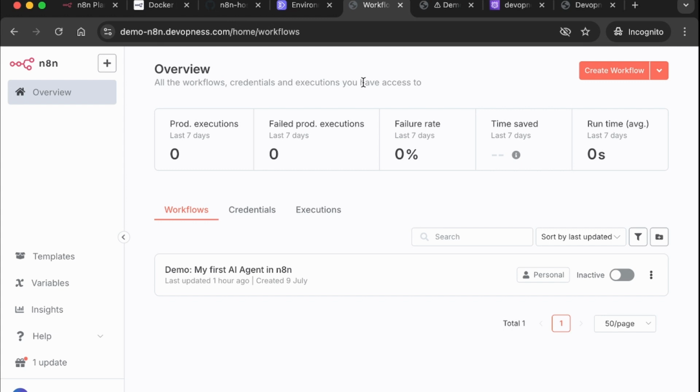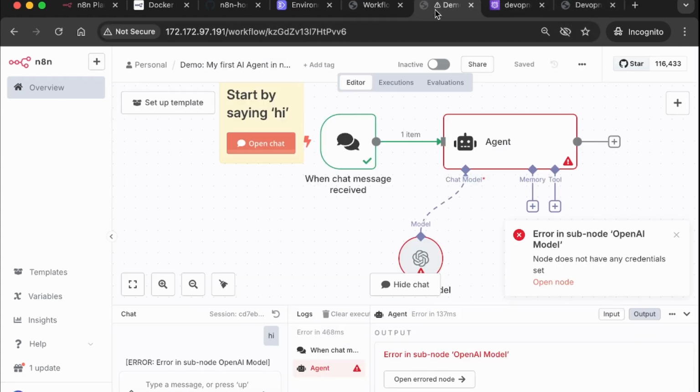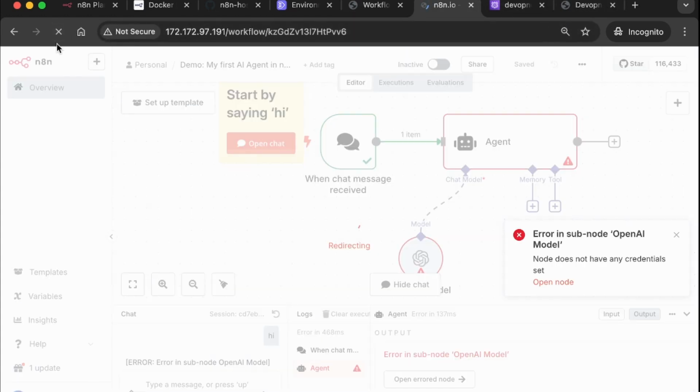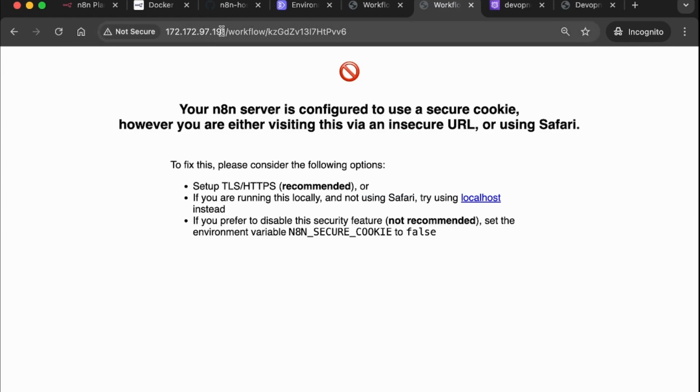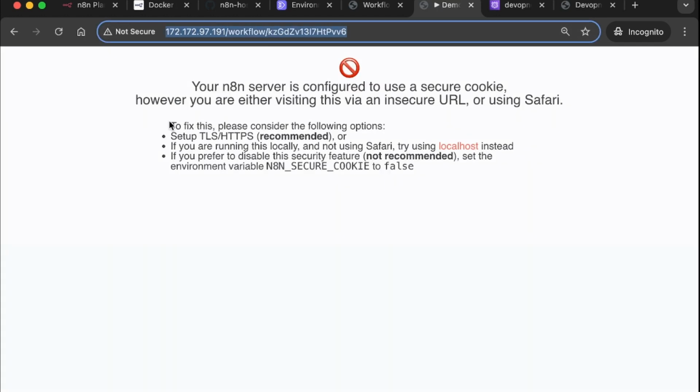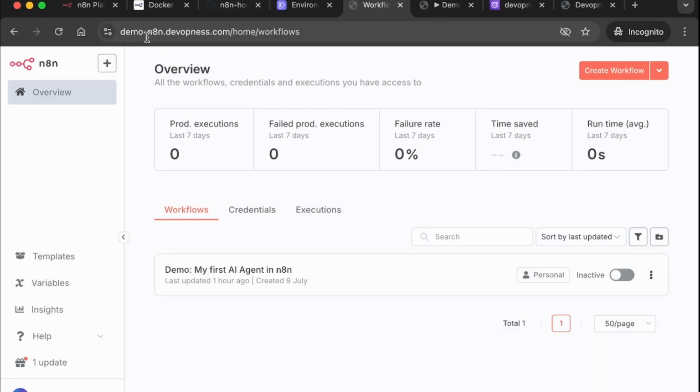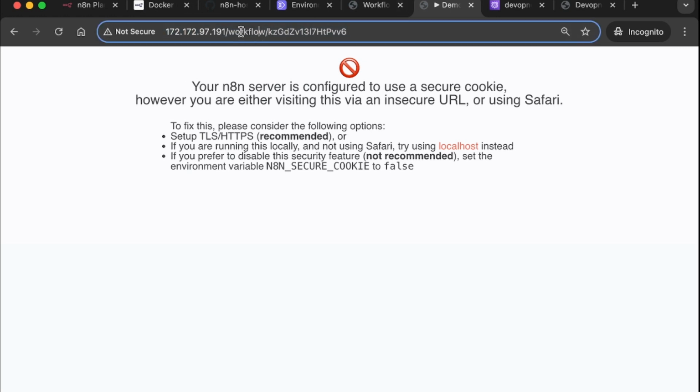One last thing, just for housekeeping, you can see that we can still access N8N by the IP address, not secure. Since we turned on the N8N secure cookie, it was false, we set it back to true. We can access the IP address, but now when accessing by the IP address, you're going to see this error, which is N8N recommending that should not be the way to do it. This, on the other hand, is the way to do it. If you don't want even your users, when accessing by the IP address, to see this, it's quite simple.